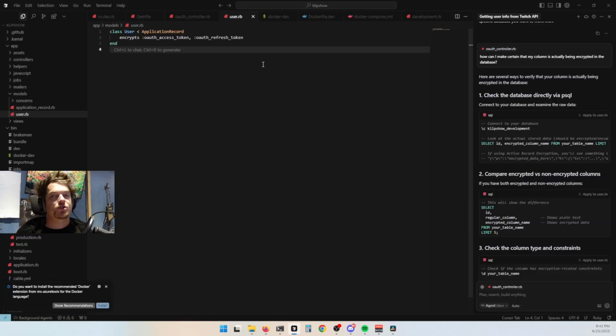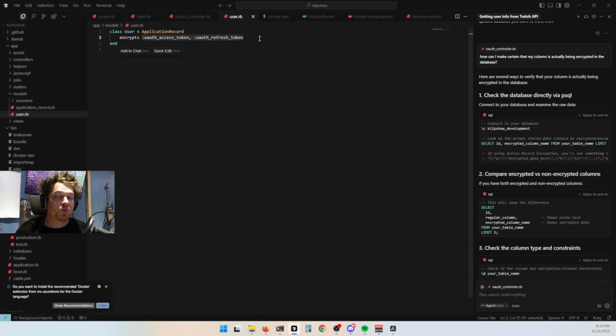we need to start making sure that we're storing data very securely. Since we're going to be storing sensitive tokens, it's best practice to make sure that the actual values that are stored in our database are not in plain text and are encrypted. This can normally be a bit of a hassle with having to write your own encrypt and decrypt functions, but thankfully, Rails has encrypted columns available for us to use right out of the box. We can declare them in our user by calling the encrypts method and passing as symbols the columns that we want to be stored as encrypted fields and decrypted in plain text whenever we're using them. So we get the best of both worlds.